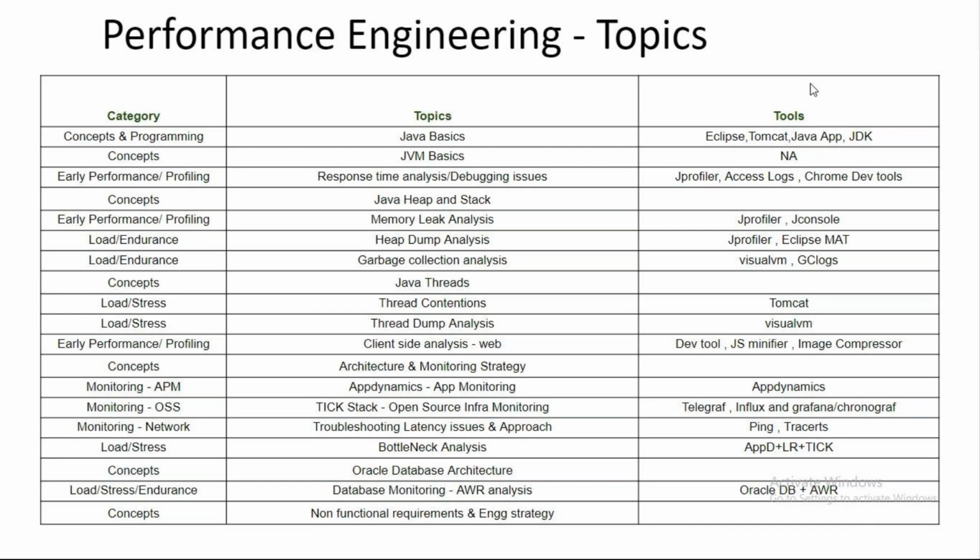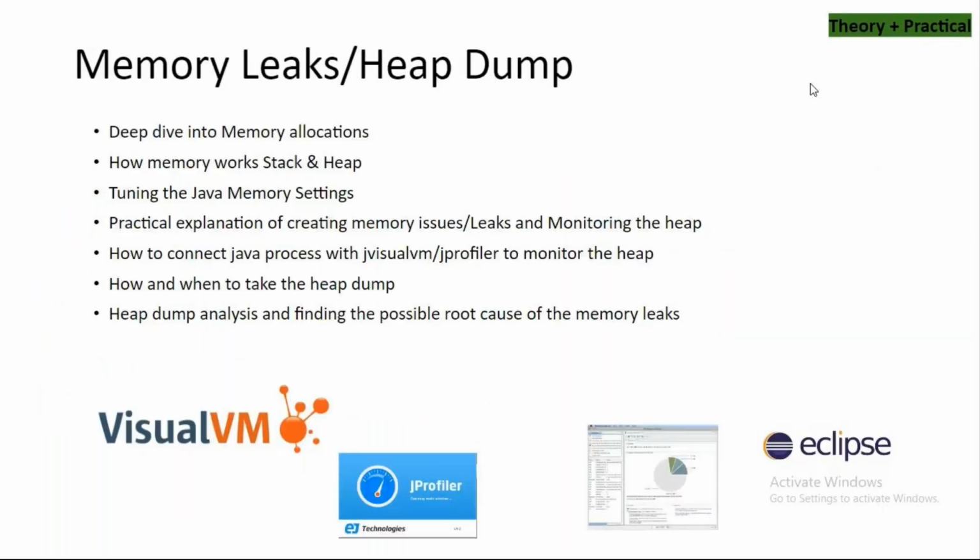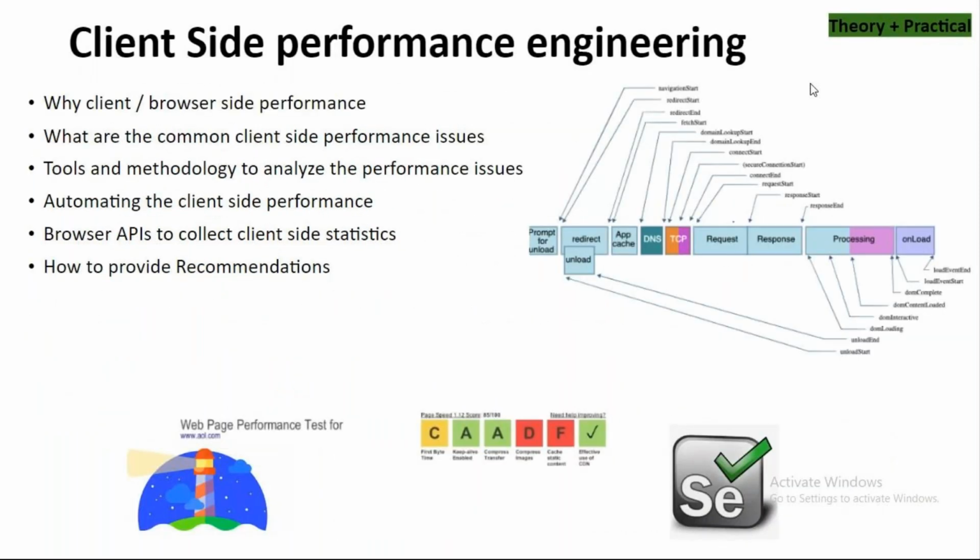The things like your time to first paint, time to first contentful paint, your onload time, your speed index. So all these things we will learn from a client side perspective, and also we'll see how to optimize your web pages in terms of reducing the size, reducing the number of requests, JavaScript minification.